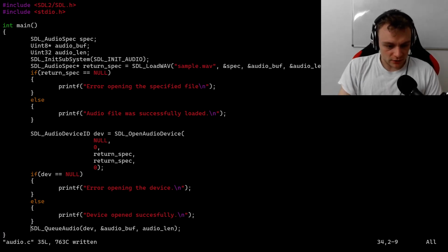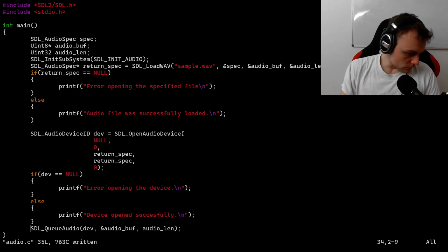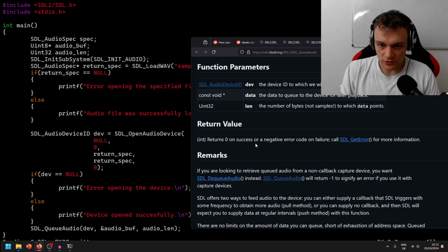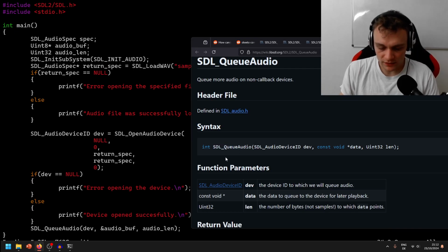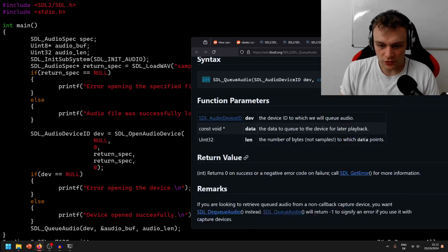And now we can queue the audio here. Does this method return anything? Yes. It returns an integer on success or negative error code on failure.